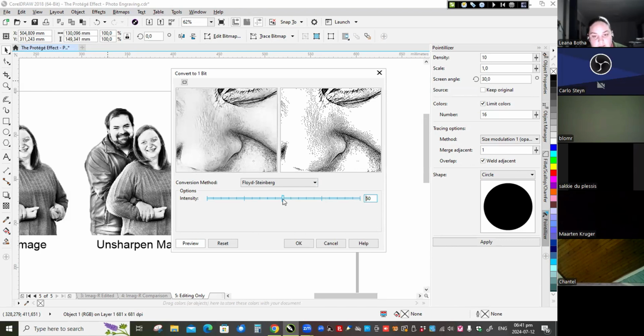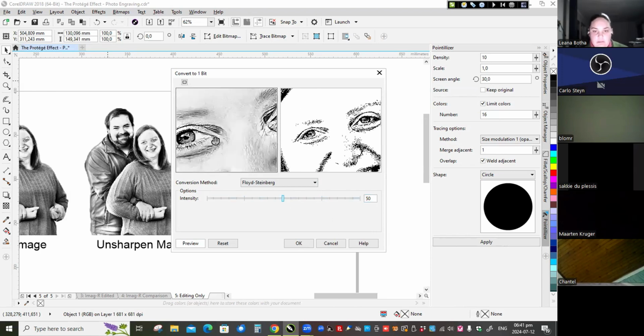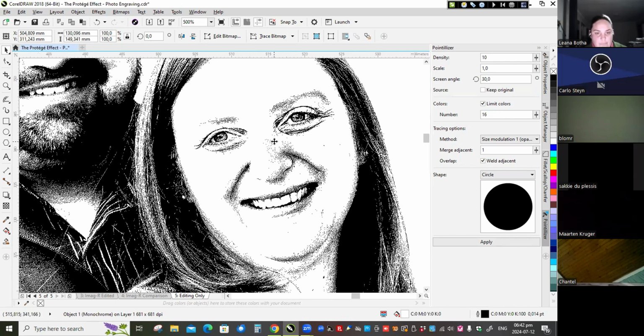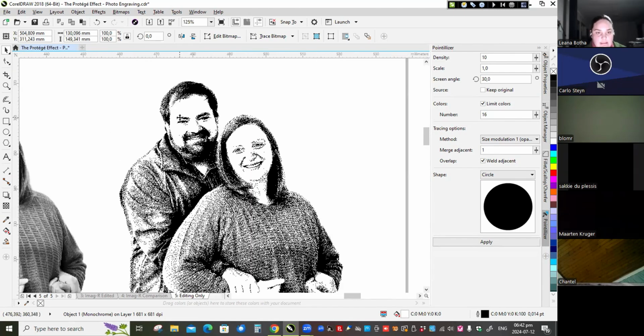So play around and see where exactly you'd like your image to be. Let's stick with 50 here. I think that will be good. Okay. Then you can hit OK. The big thing here is to just get a good balance. If you reduce the intensity too much, you'll lose detail. But if you increase the intensity too much, you'll end up with a very dark, shadowy engraving. So when you are happy, click OK. It looks a little bit different than the image you get from ImageR, but this one will be good to engrave. You can also see when I zoom in, there's quite a lot of nice detail over there.